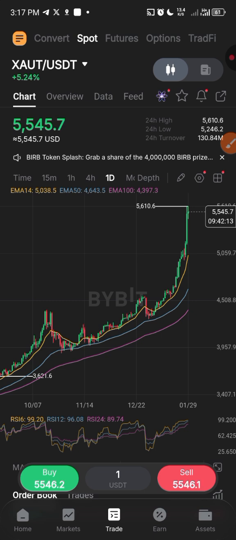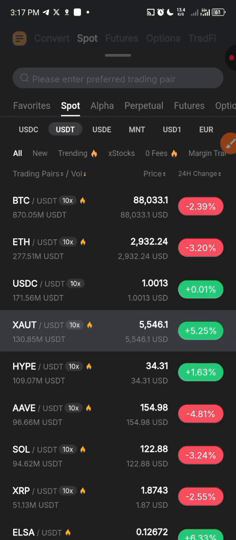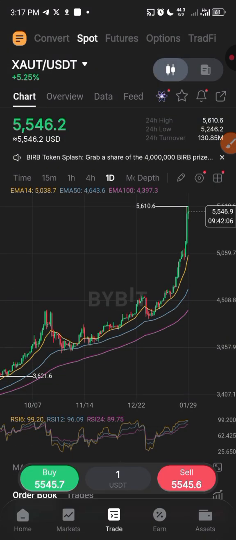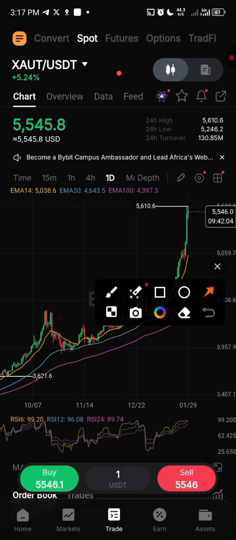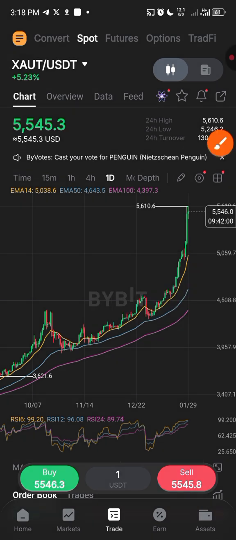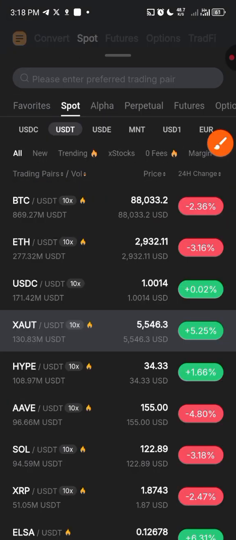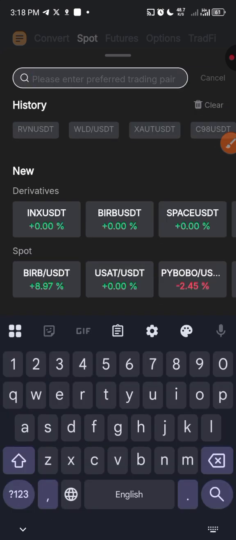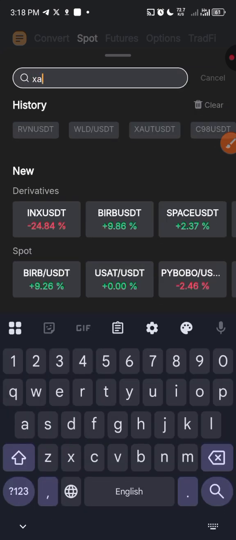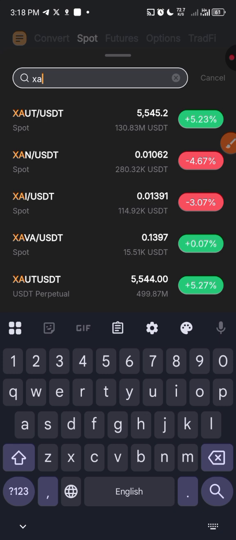Now let's say you want to buy silver right now. Just click on that. Let me show you what I did again so that some people will not say, hey, please, what did you do? You click on this arrow right there, and it's going to bring out this drop down for you. So I'll click on the arrow and you can see the drop down. So this is gold. Now let me look for silver. I think we should have silver here, XA.